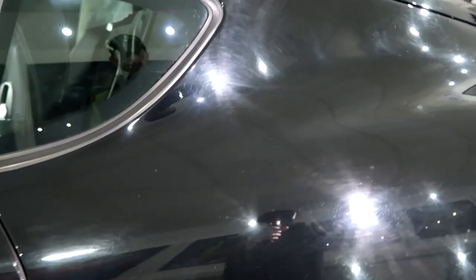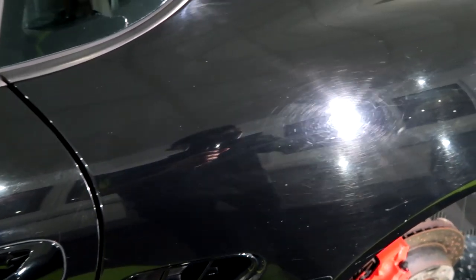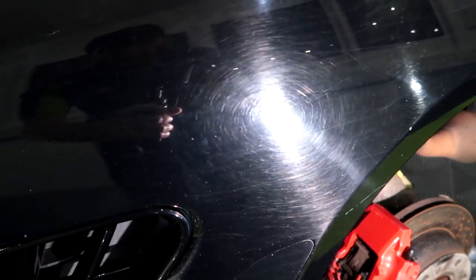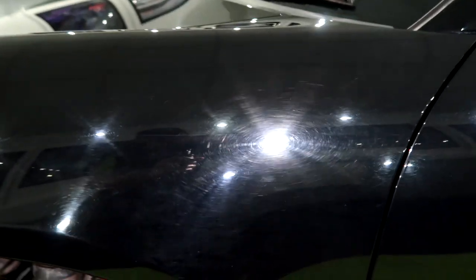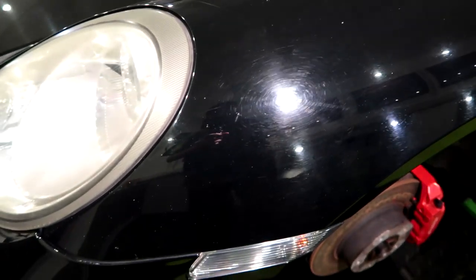So I haven't done any paint depth measurements yet. I've still to do that. Some deep ones by that handle. Well, assuming that there is quite a bit of paint on there, this is going to be one hell of a turnaround. But yeah, literally every inch of it is like this. I would say that the rear bumper has been painted, just on first impressions.